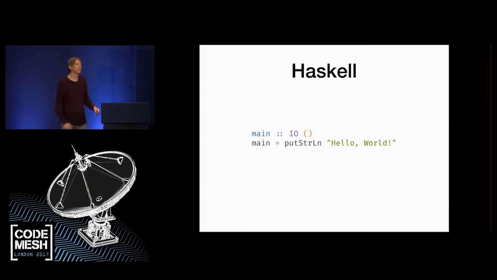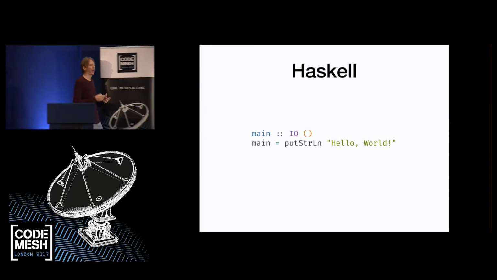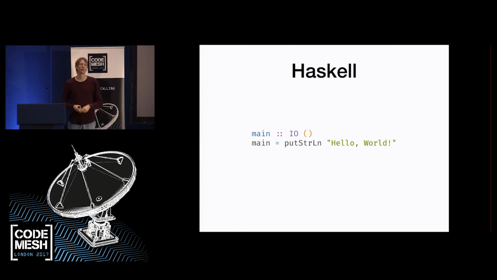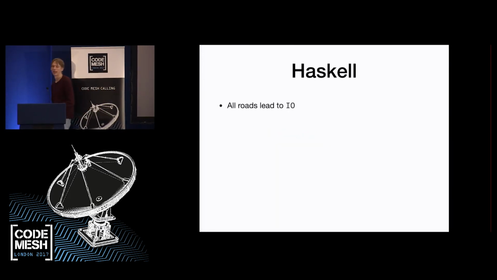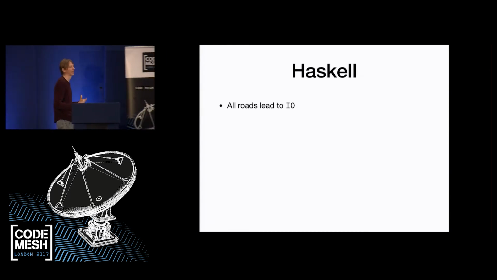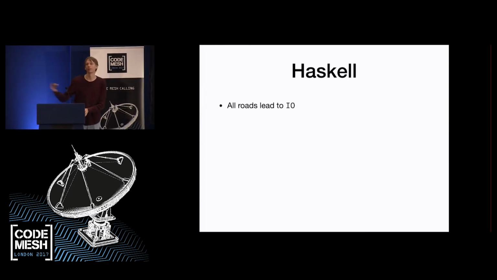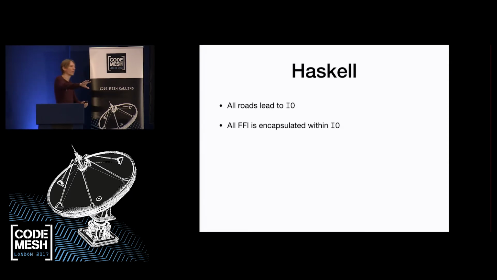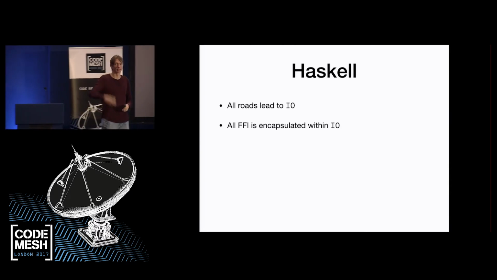And this is a pretty typical thing in Haskell, right? All Haskell programs come back to IO of unit. Like all roads lead to IO. When you're going around and manipulating things in Haskell, you're calling out to network functions or interacting with the C FFI, all of that is going to be encapsulated in IO for you. So you already are given effects inside of IO. The only way you can get an effect is inside of the IO monad.